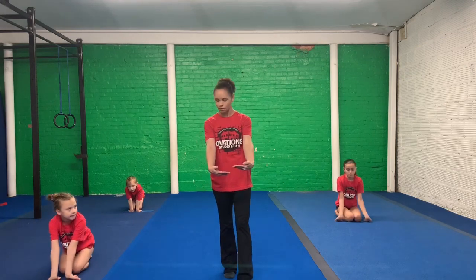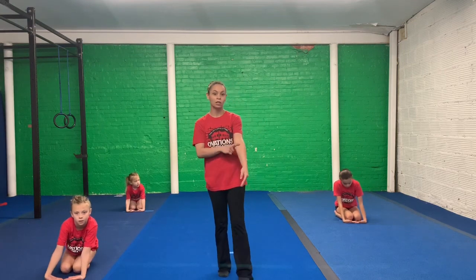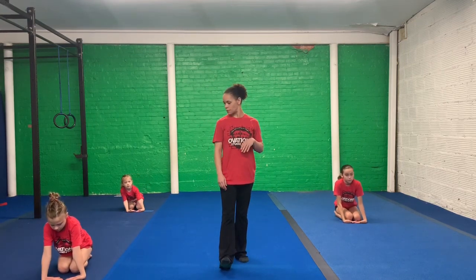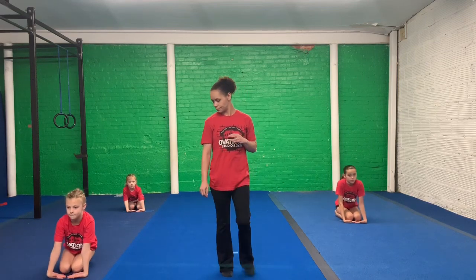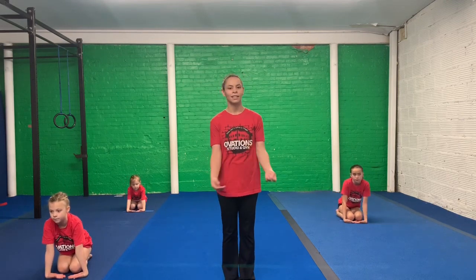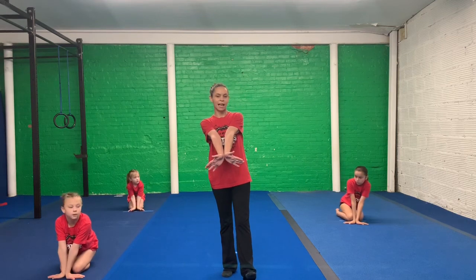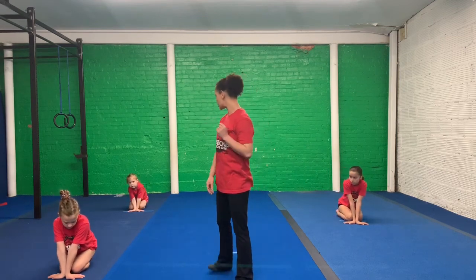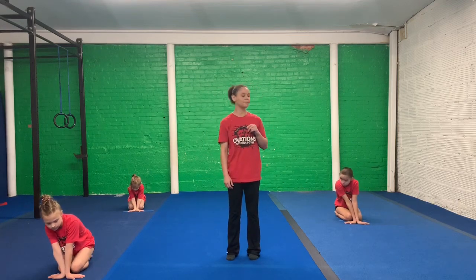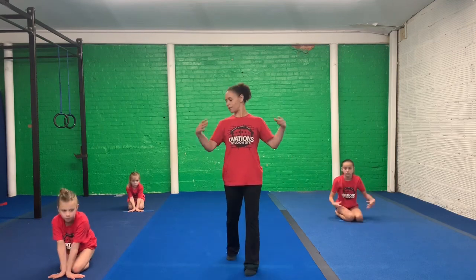And flip them over, facing the same direction like you're holding a tiny little baby, and rock side to side, locking your elbows and sitting back on your feet. Then wrist to wrist. Same thing, rock side to side, nice straight arms, sitting back on your heels. And shake them out.